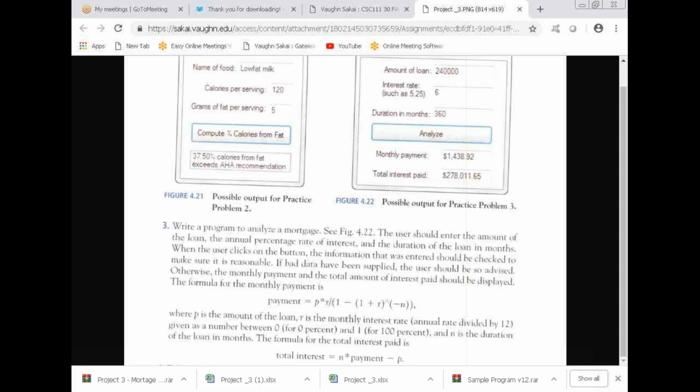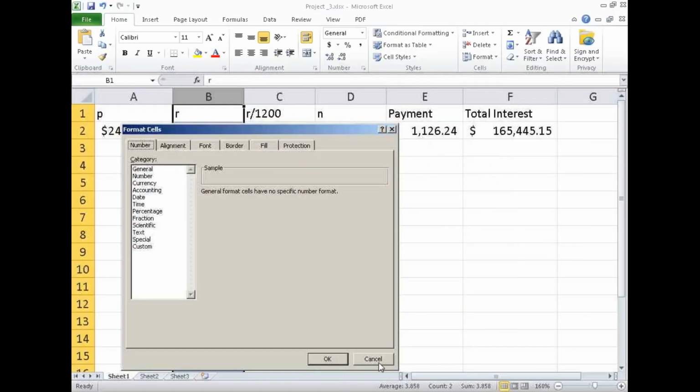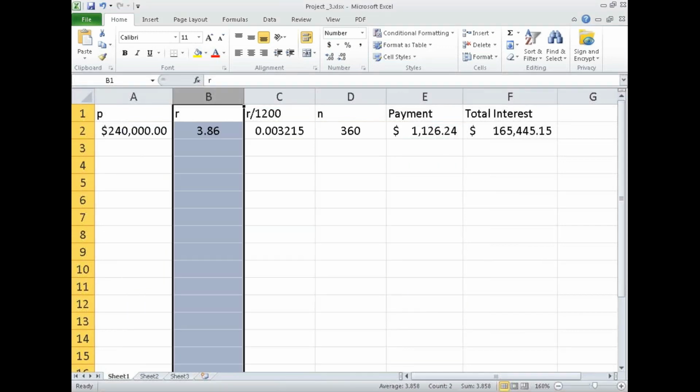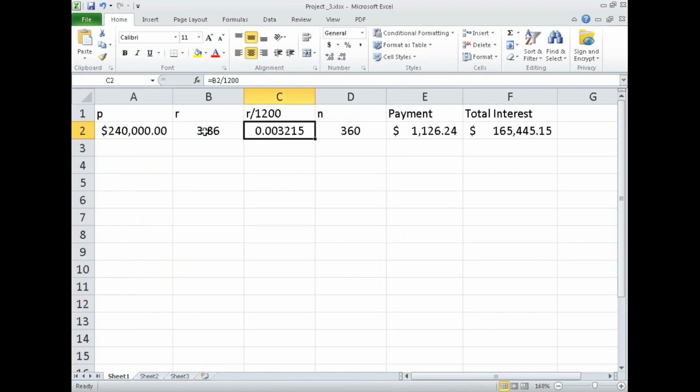Let's see if Excel is fixed. Okay, Excel is a number, we're going to 2 decimal places. So I'm just going to type the number 6 in.